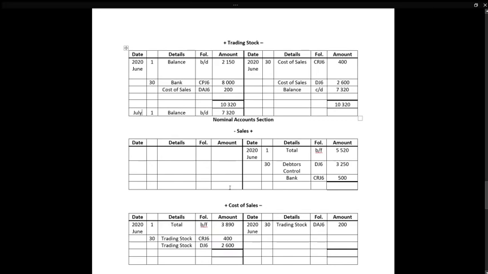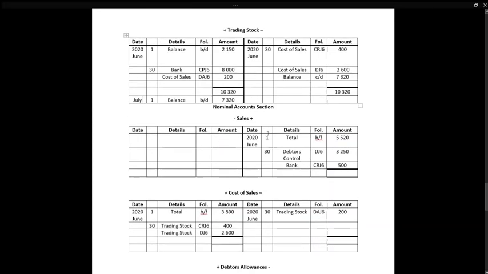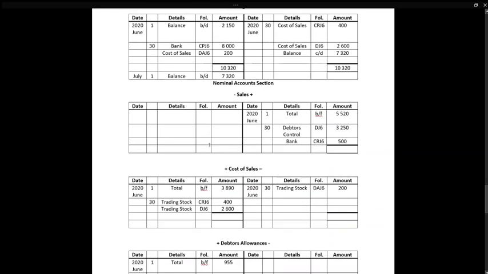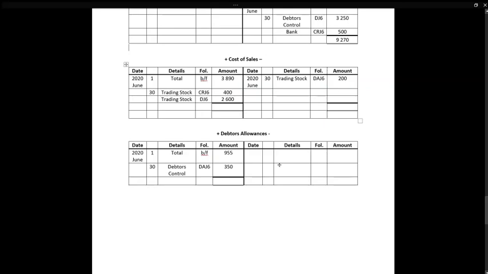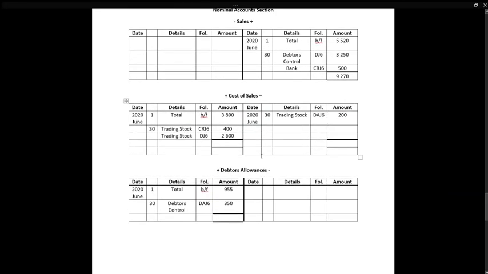Right, now we're in our nominal accounts section, and you are allowed here, if one side is completely open, to only total. Shortcut. Right, so if you total your credit side of your sales, you should get 9,270 Rand. Therefore, you are done with sales. Cost of sales, unfortunately, one side's not empty. We need to do the whole totaling of the whole account. So therefore, we need to decide which side's the largest side. I can see my debit side's way larger than my credit side.